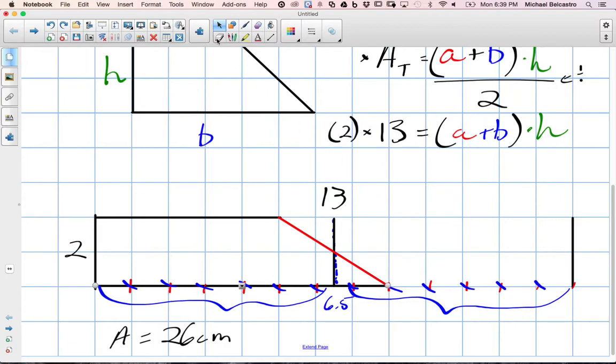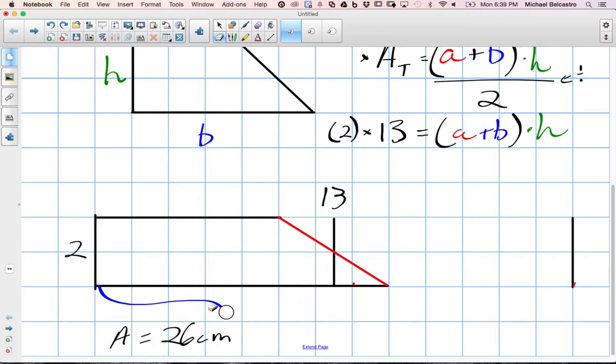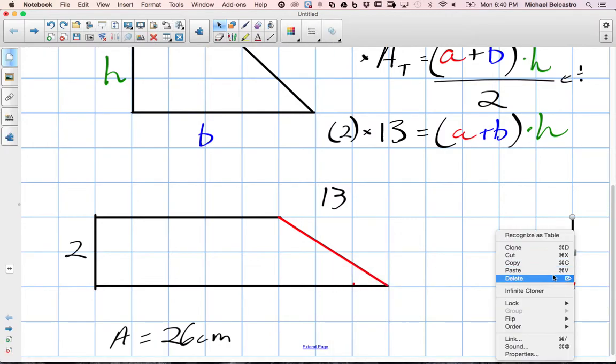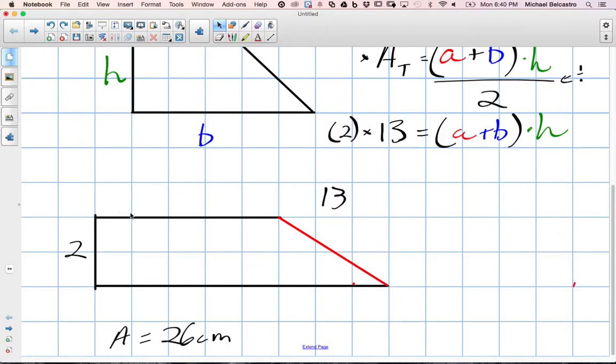Now let's look at our measurements and see if we've created a good trapezoid. We'll get rid of all this extra info here. The top, and I'm going to get rid of that line there too. Count this for me. How long is our A value? Each square is 1. So 1, 2, 3, 4, 5. Okay, 5.